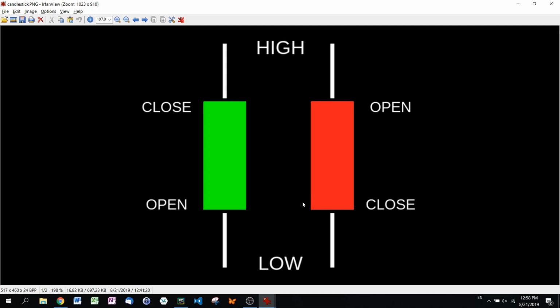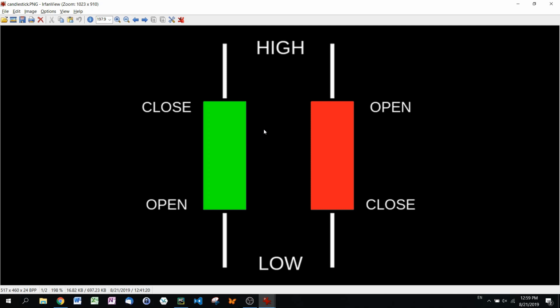So we can say the market opens and our stock starts at $100 US. Then over the course of the day, it goes down to $80. Then it goes up to $160, and then it closes at $140, for example. This movement could be represented by this candlestick, which would be a green one because the market opens at a certain price and closes at a higher price. This is a positive, upward movement, which means we have a green candlestick.